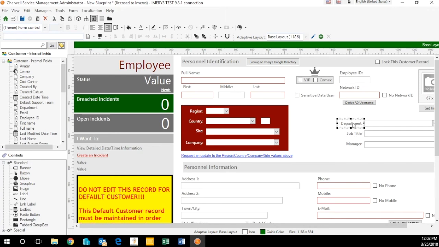What happens when the label is off to the left of the field and the language is set to a different language is that the label will grow in size. If you don't have it right justified, it will bleed over into the actual field. And if you had to place something to the left of it, it would bleed into that. So we don't want to have a lot of additional work by having to go in to edit each one of the cultured forms. Just use this simple practice of placing your labels above the fields.